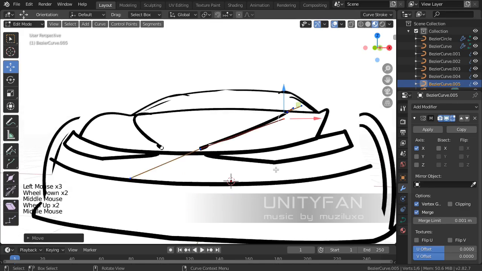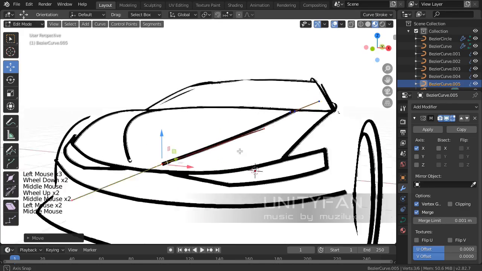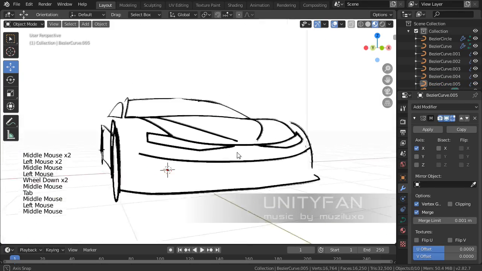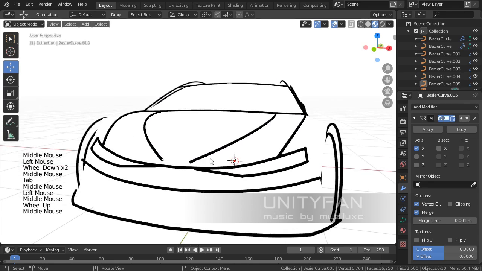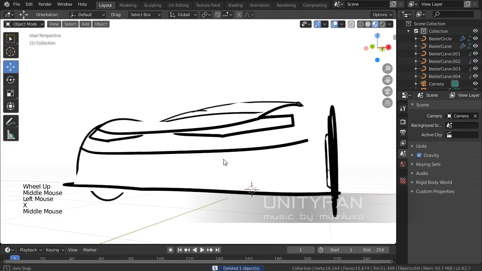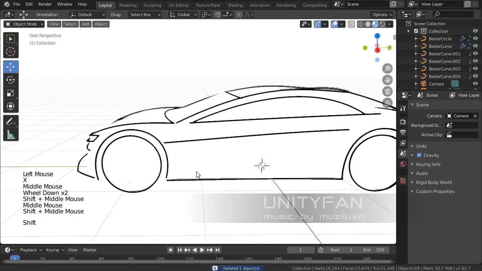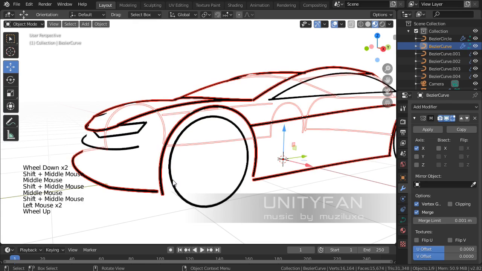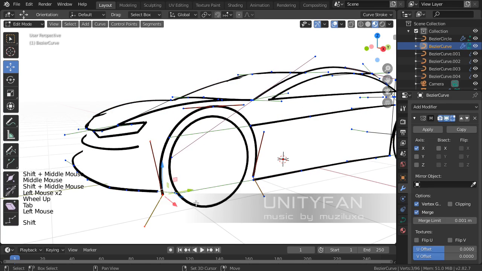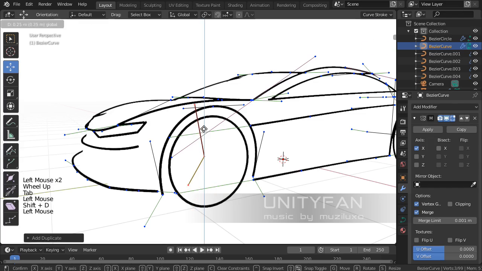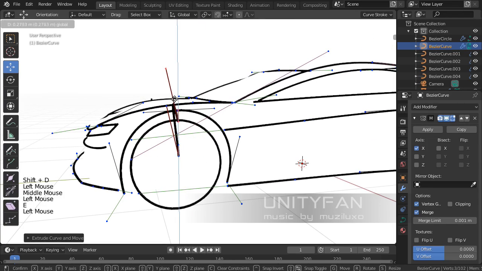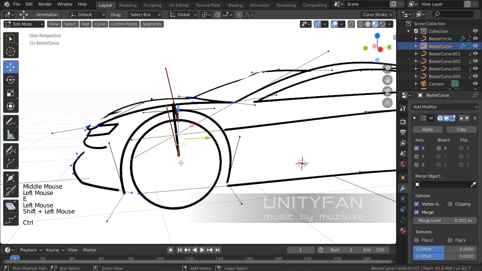This, I think it's fine. No, something's off. I think I should delete it. Okay, and maybe just make the wheels pronounced a little bit more.